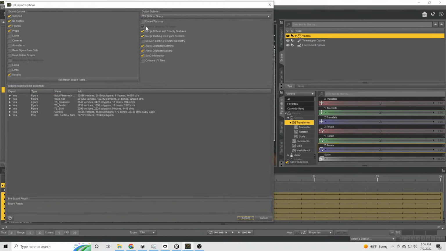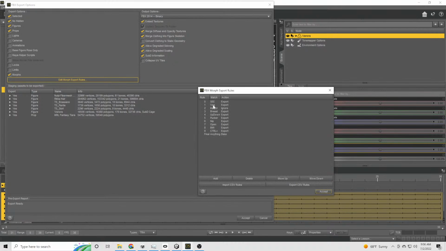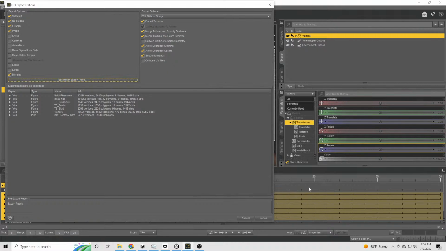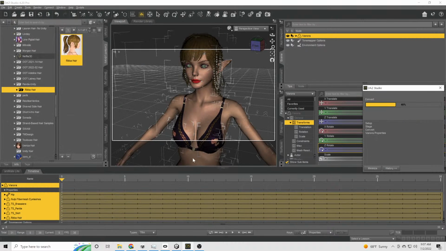We're going to go ahead and embed the textures just so I can show you what I've got going on with that. We're going to go to edit morphs. I think we got everything in there that I need. So the edit morphs is really where you're going to want to decide what all you want to be able to change when she's in Unity.